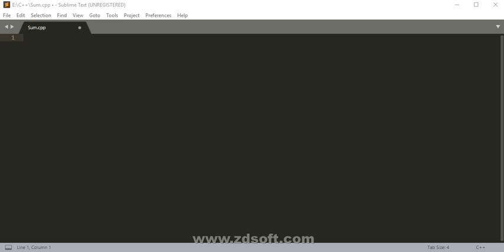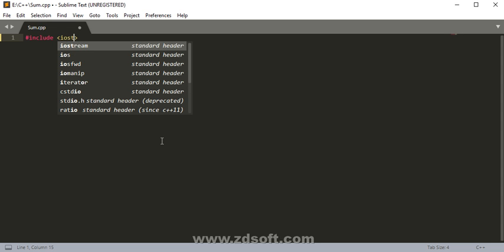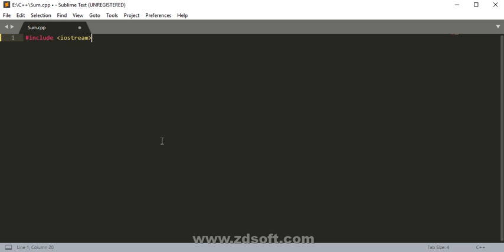So first of all we'll include our libraries. The IOStream library is important because whenever we use cout and cin statements, it brings those statements from this IOStream library.